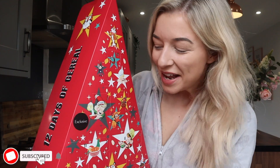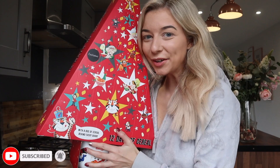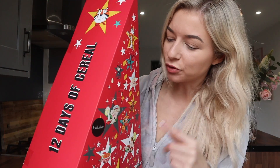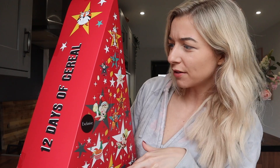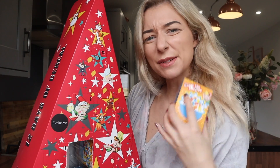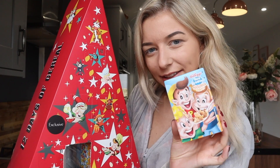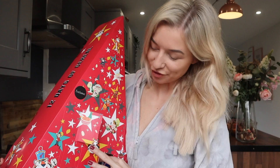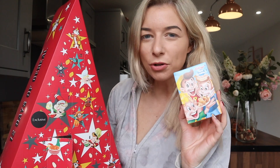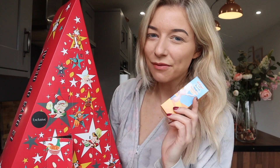My first task of the day is, of course, have breakfast. I have this Kellogg's cereal 12-day advent calendar — I just think it's super awesome. You've even got a little bowl at the bottom, which is so cute. I'm going to unbox a couple of doors to show you the size and kind of cereal you get. Door number one: Rice Krispies multi-grain — actually my favourite! Door number two: Frosties, my brother's favourite.